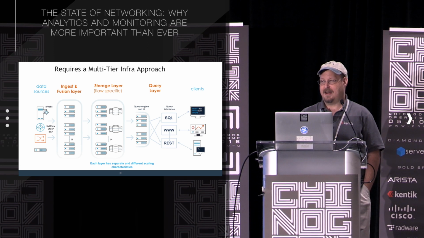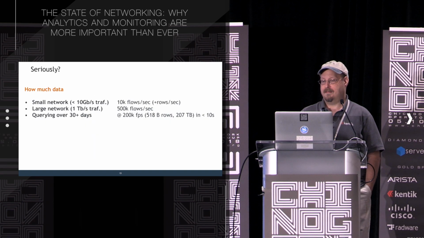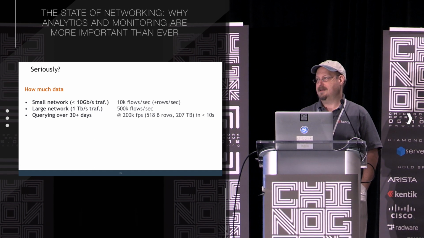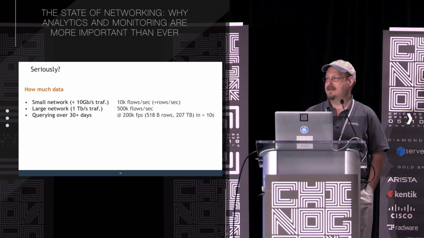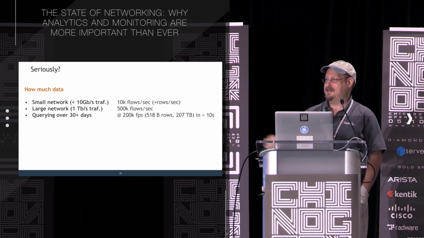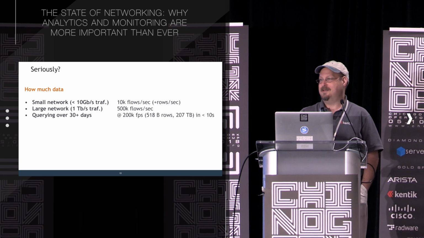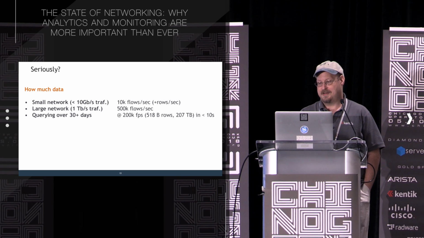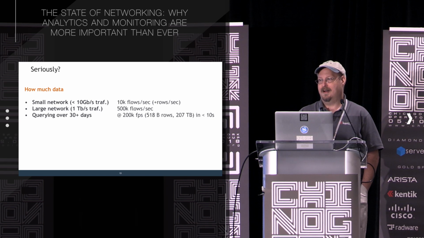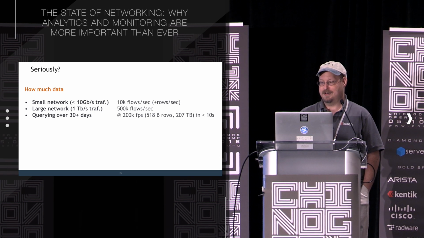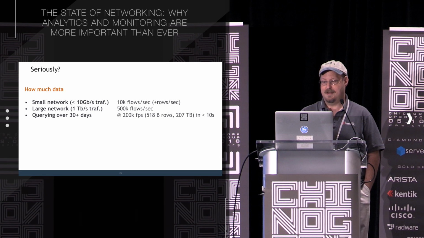So how much data are we talking about? Our largest cluster runs at about 2.5 million flows per second. And if you add that up times the retention, you're talking about trillions of data points, each of them 80 columns wide. So it can be a lot of data, but that's probably not as much data as you have in your networks. But you're still talking about a fair amount to keep it running and keep it running fast.